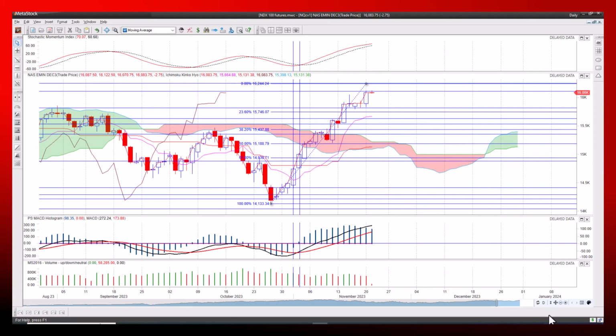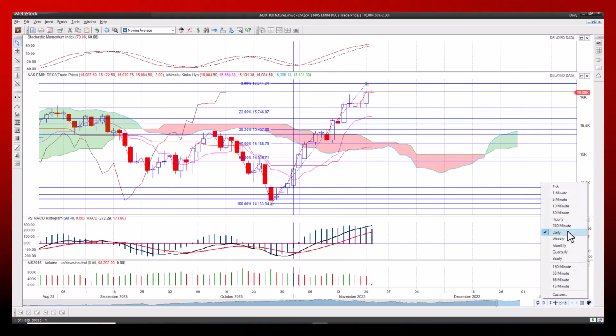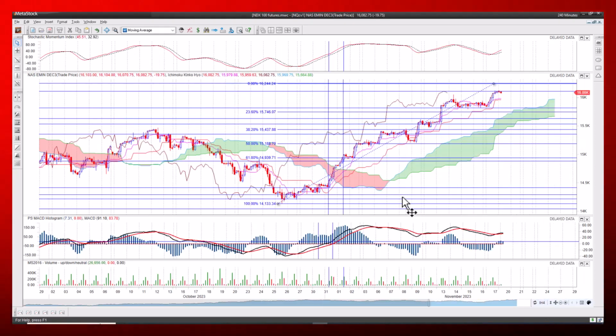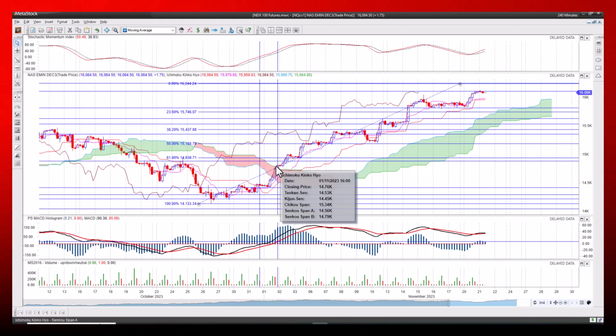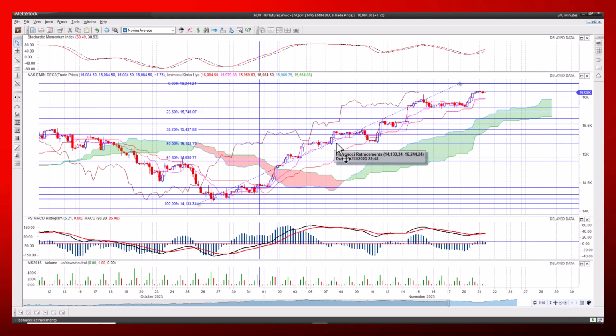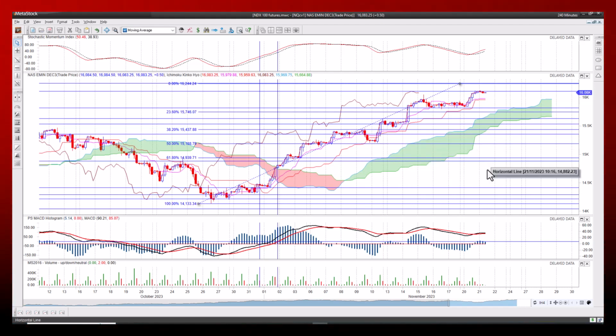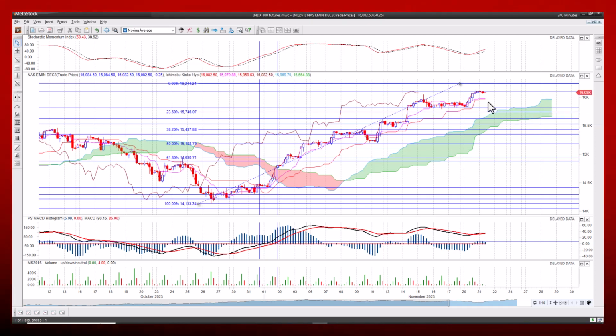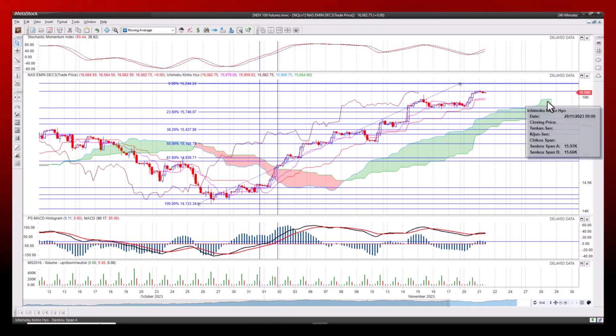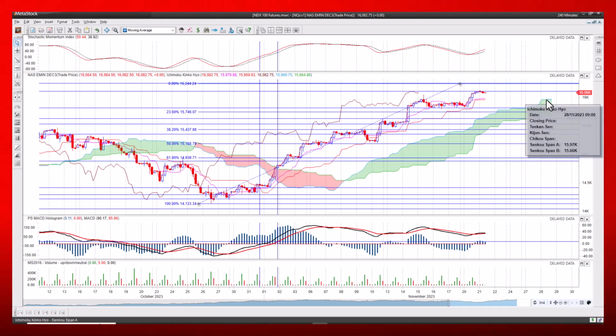If we're going to look at the 4-hour Ichimoku quickly, you can see the nice little strong rally since the cloud cross. It kept on just grinding higher in a steps phase approach. Now support here is the top end of the cloud. Watch out, 15,817, and the standard line there as well as the top end of the cloud there. These are two support zones to keep an eye on.